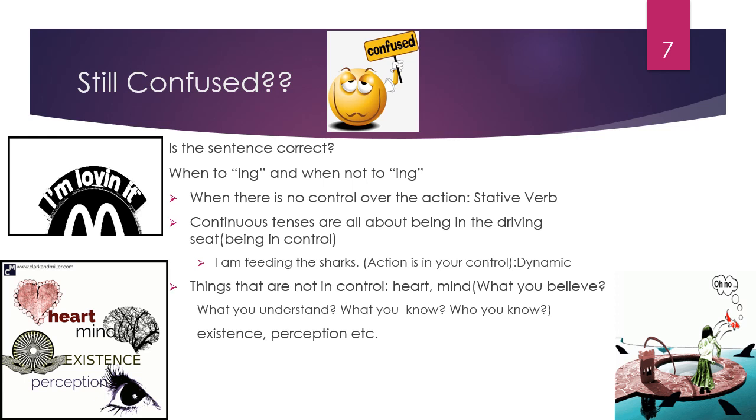Perception: how you perceive things, how you are perceiving this lecture, how you perceive me as a faculty, how you perceive your peers, your colleagues, your classmates. That perception again is something you cannot control. It comes by default. For such cases where the feelings cannot be controlled, we cannot have the ing form, because the moment you add ing, it would mean you have changed the form. It would mean now you can control the actions. The moment you're controlling the actions, it would not remain a stative verb but become a driving kind of verb wherein you have the power and the control, and it will become dynamic.